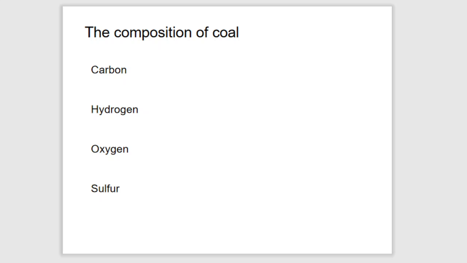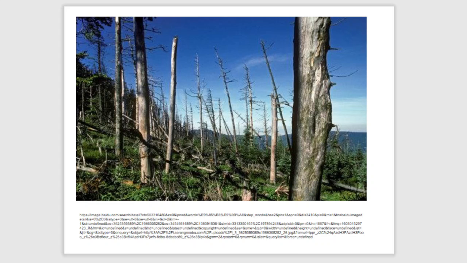So if we burn this coal in the industrial tower or the boiler, harmful gases such as carbon dioxide and sulfur dioxide will be produced. The carbon dioxide will cause global warming, as you know, and the sulfur dioxide will cause environmental changes such as acid rain, which will harm our crops and our buildings. So there is a graph that shows the effects of acid rain are terrible, right?